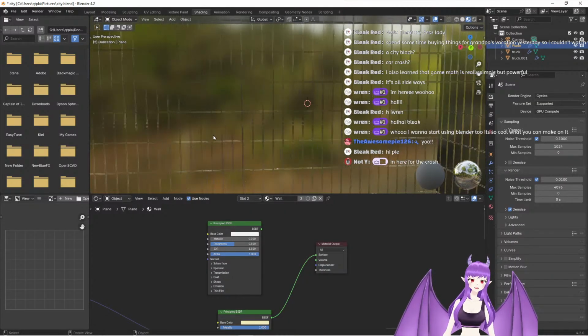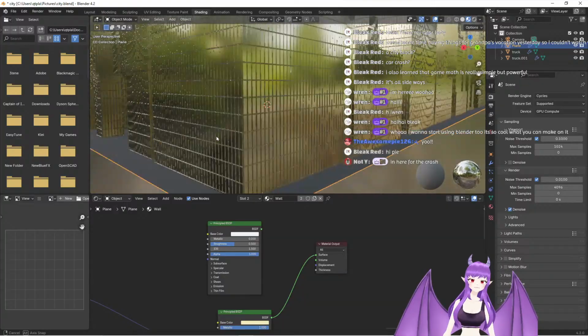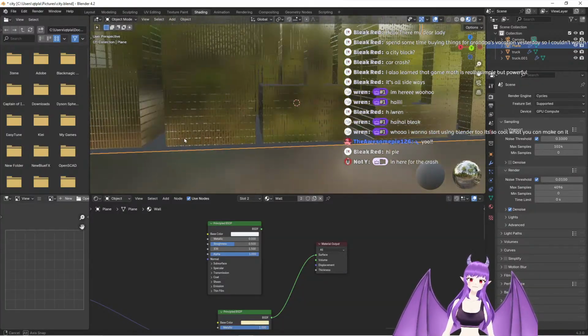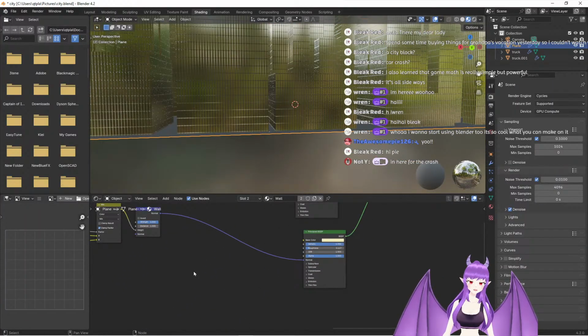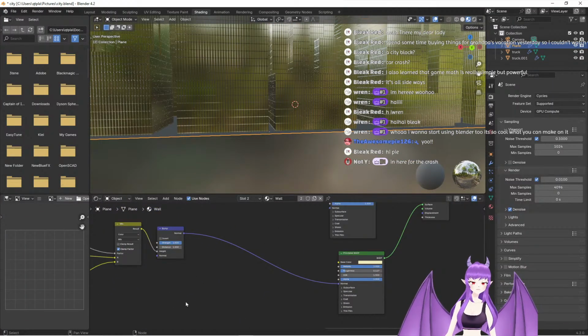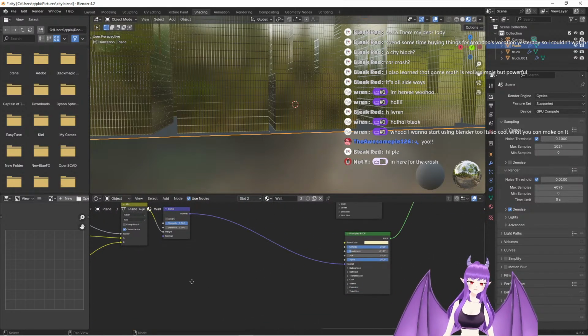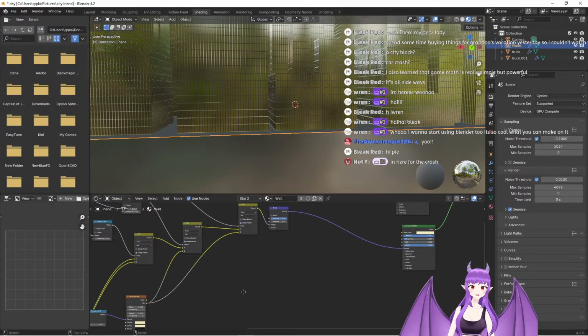Now that looks like shiny buildings. Shiny window buildings. I think we can actually do better than that.